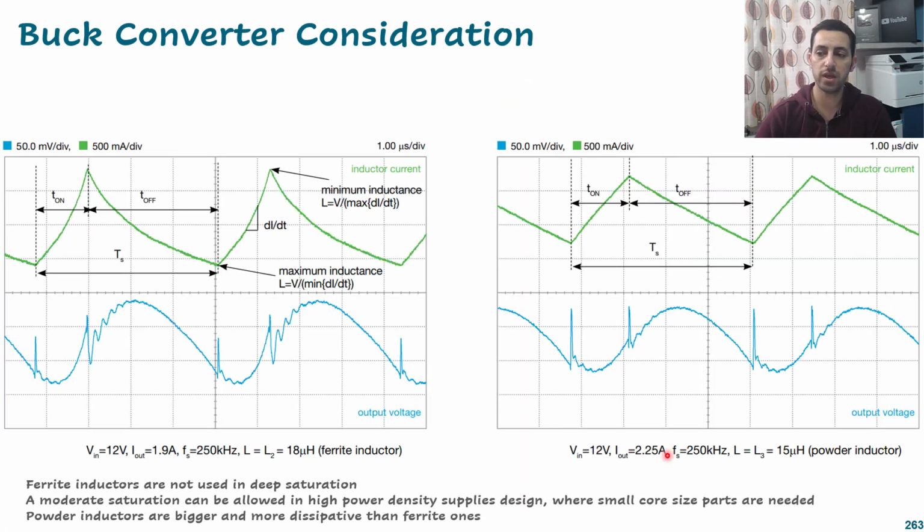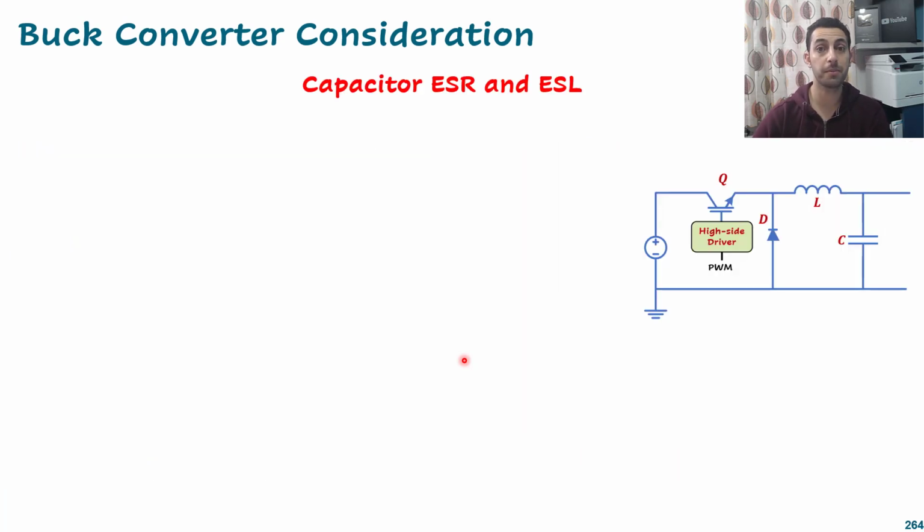The other thing we want to look at for the inductor is the ESR. The ESR is the resistance of that inductor, and what concerns us is the heat dissipation of that inductor caused by the resistance. So we are always looking for a very minimum ESR for the inductor, because the power dissipation is calculated as I squared RMS multiplied by that resistance. If that resistance is very small, the power dissipation and the heat dissipated by the inductor will be minimum. So now let's go to the capacitor.